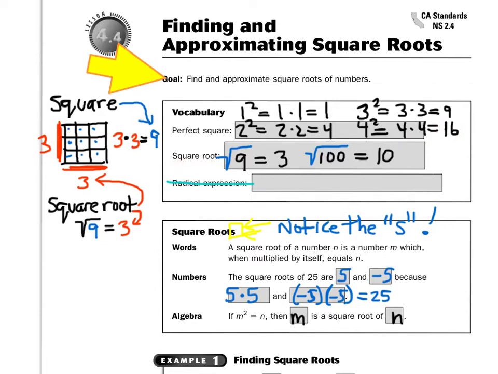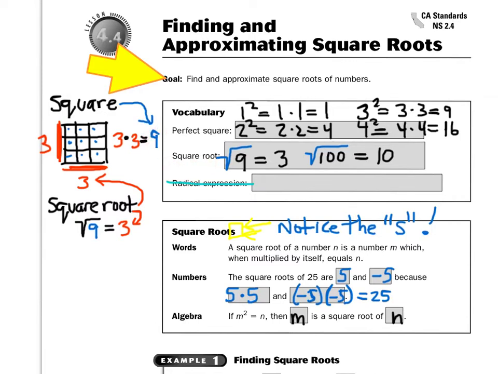Now a square root comes from, and I want you to look over at this picture, so please put this in your note-taking guide. So everybody knows what a square looks like. If I drew a really easy square that had 3 rows and 3 columns, then you would tell me that this edge was 3 and this edge was 3. But if I asked you what is the whole entire square, the area, you would say 3 times 3, which is 9. So when we say square, we want the answer of 9.